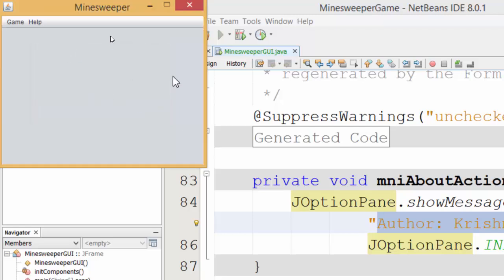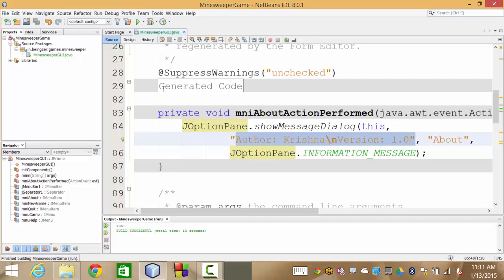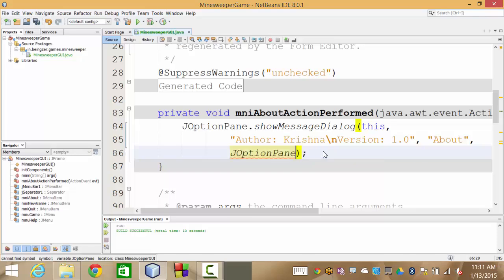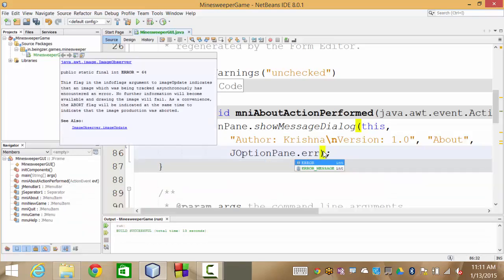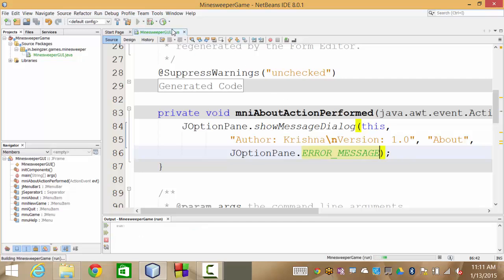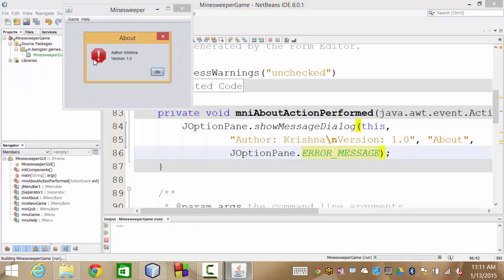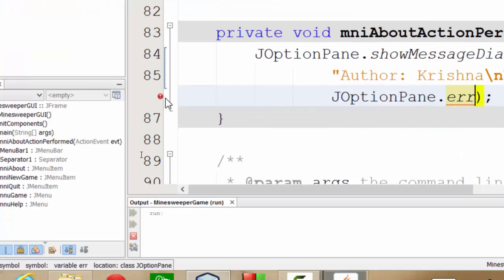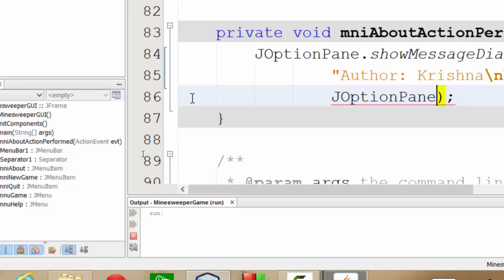So this JOptionPane is a very useful class. Sometimes when the user performs some action, we want to show an error. Say we ask to enter a number in a text box, and he enters a string. We can check and show an error. How do we show an error? In the last parameter, rather than writing information message, we can say error message. Now if we run it, even for About, it will show us an error. About, see, this is red. But this is an information, so we don't want to put that. It got edited somehow.